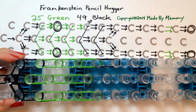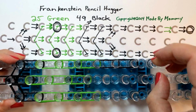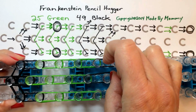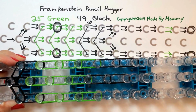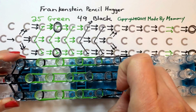And this chart, if you want to print it out, will be available at madebymommy.com. Sometimes it's useful to have it to follow along. And then on the 3rd row as well.